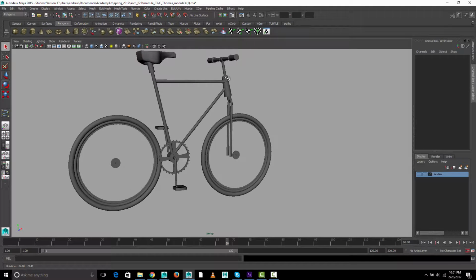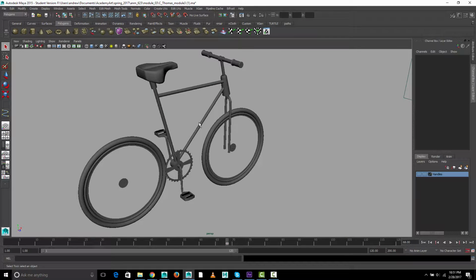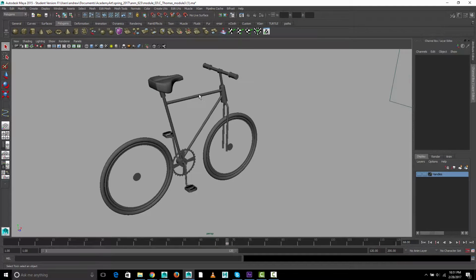The main thing on this one is use reference, do a proportions check, get the proportions right, and then add more detail. Earlier in this video, there was a section where I went over doing the chain and some of the issues people have in making it, so you might go back and look at that. The main thing is keep going.